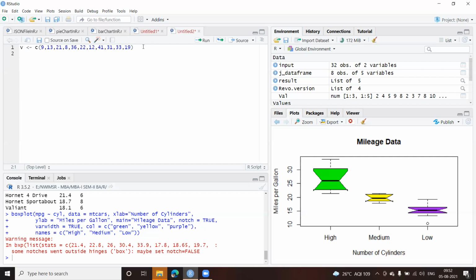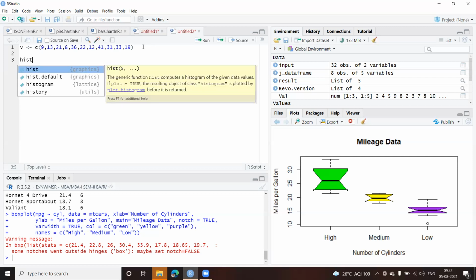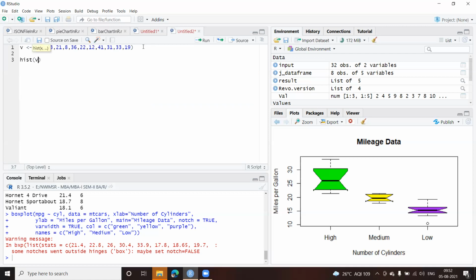Okay, fine. Now for this, I'll just give the function we have to use, hist, into round brackets. The values is the value which we have to give.